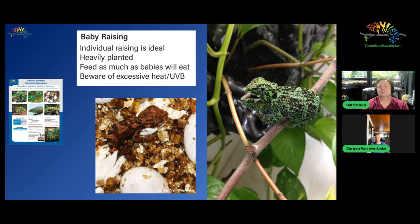I put them in a nice screen cage with lots of plants, of course, they love it, and in small groups. If you have a really nice cage, you can put the whole clutch together, let's say 10, 11 babies, with lots of plants. I didn't notice any aggressivity. They're really calm, they eat well, they don't fight, they don't really stress that much. So yeah, actually pretty easy.